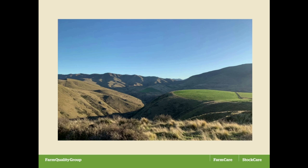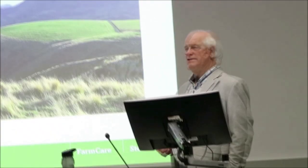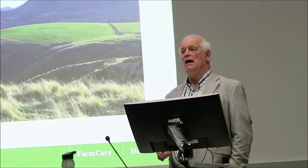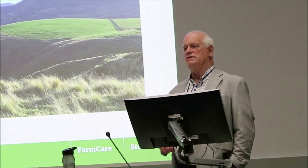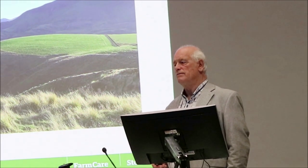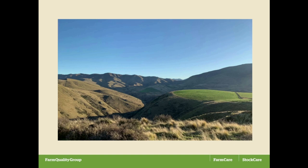It's high altitude. In the South Island high country there are 10 homesteads above 2,000 feet — which is about 650 metres. Four of those are in the Ashburton Gorge. So although it looks benign when you come in the front gate from Mount Summers, it's not always that easy.